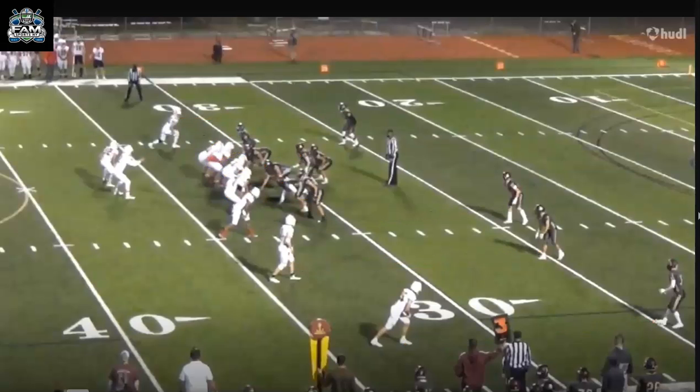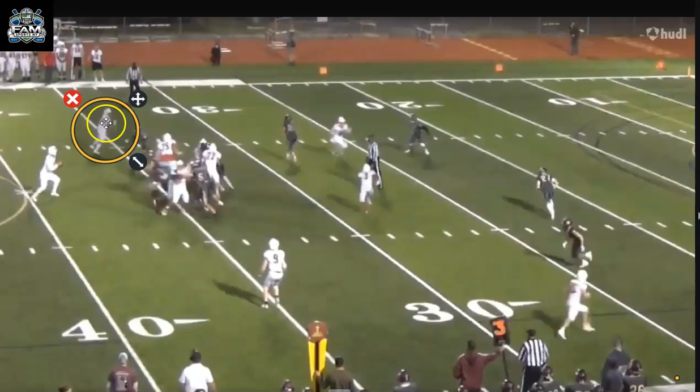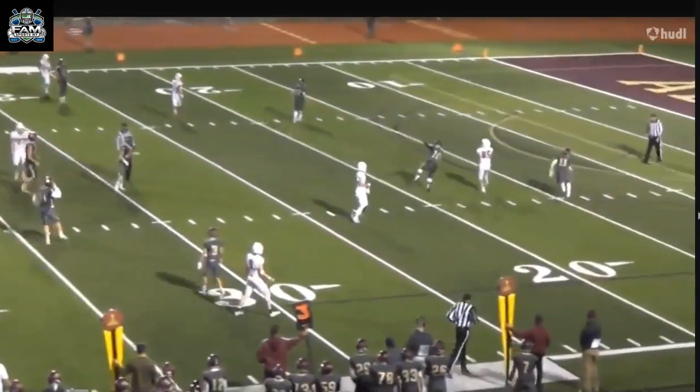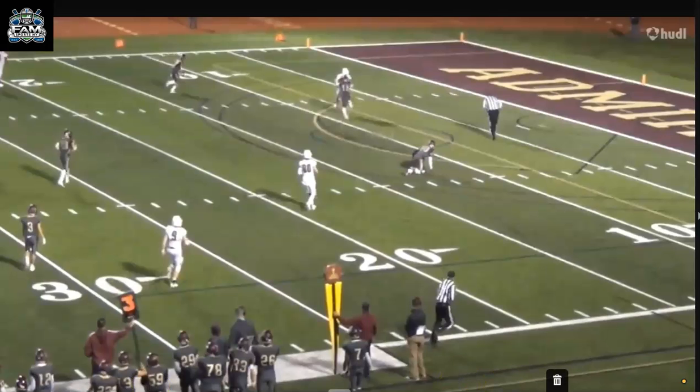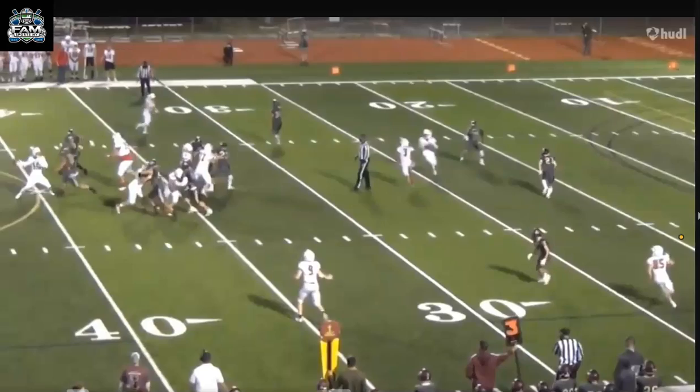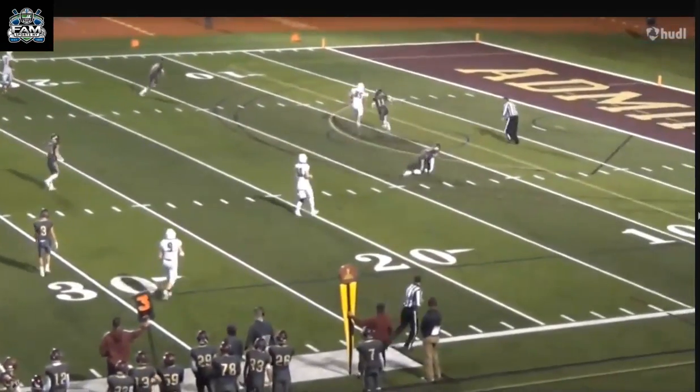This is one of those plays I thought he did a really nice job. When he hikes the ball, he wants to go to the running back — they know the pressure is coming. The linebacker does a pretty good job getting over on the drags over the middle. He probably could have stayed with the running back; he came off that read a little too soon. But when he does, he has to go to another route with pressure right in his face. His second option is a receiver coming over the middle of the field in man coverage. He stands tough in the pocket and throws it — not the prettiest throw, but he throws into open space, gives his receiver a chance. Boom — he gets hit, but look at the touch on that throw. He knows his options, stands tough, and delivers a nice throw.